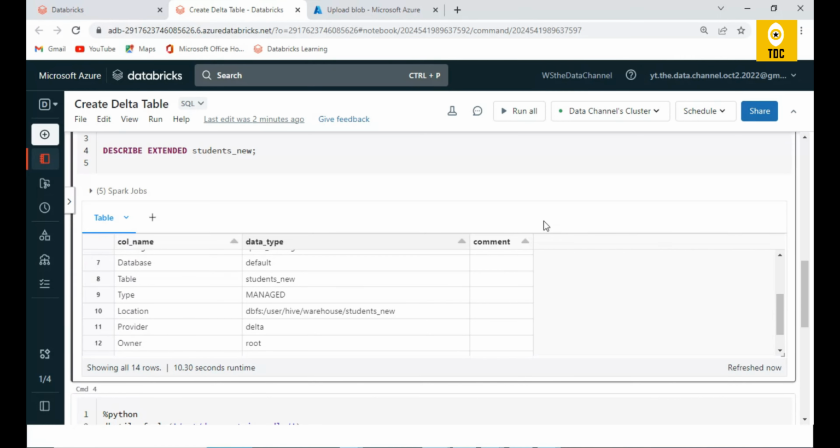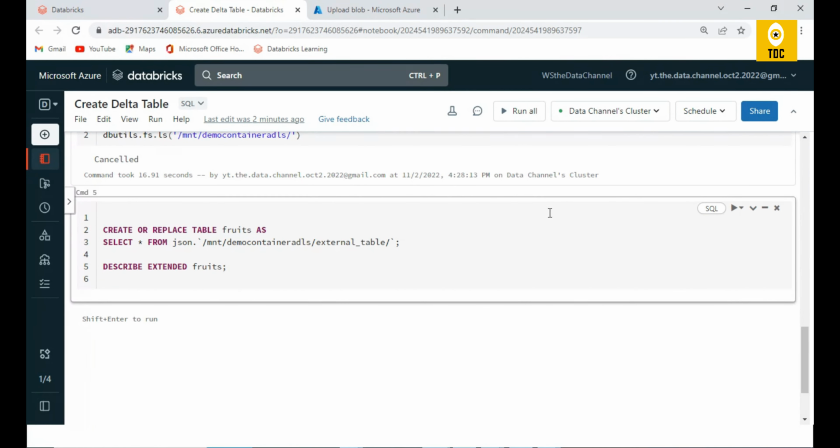Okay, so similarly we can do something different also. In the previous video we saw how to read a file as a table. If you have not seen that video, you can go ahead and watch it to understand this better. But there is another way, where you can give the file format like JSON, Parquet, text, or binary file. This is the file format keyword, followed by the location of an exact file or a set of files which have a common schema. Currently I'm reading a JSON file location.